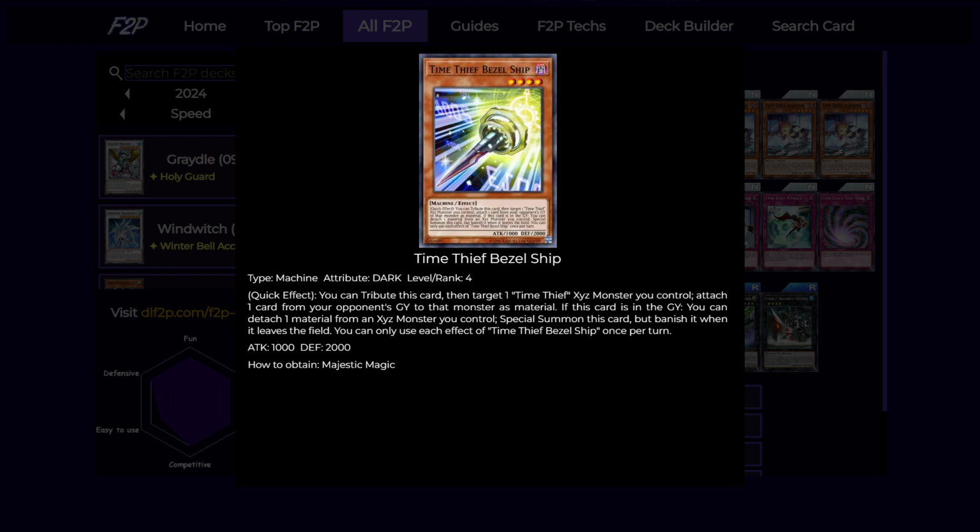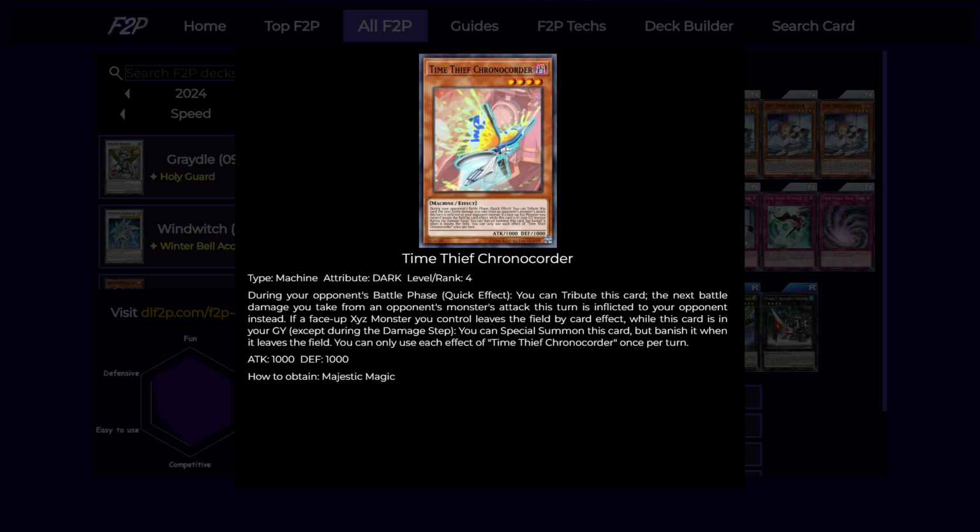Next is Time Thief Chronocorder. This is the annoying butterfly that has a very annoying effect that doesn't really do too much to interrupt your opponent, but it does prevent them from going in for lethal. It has a quick effect during your opponent's battle phase to tribute itself, and the next battle damage you take will be inflicted to your opponent instead.